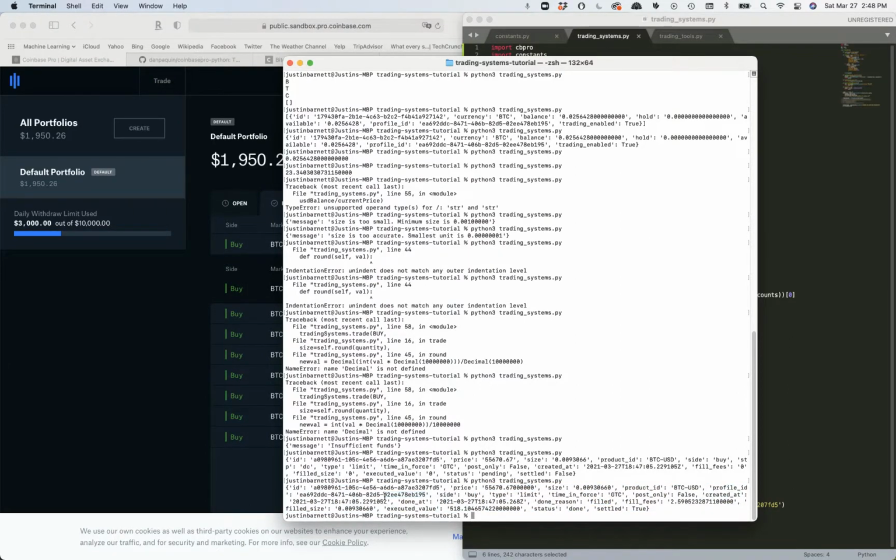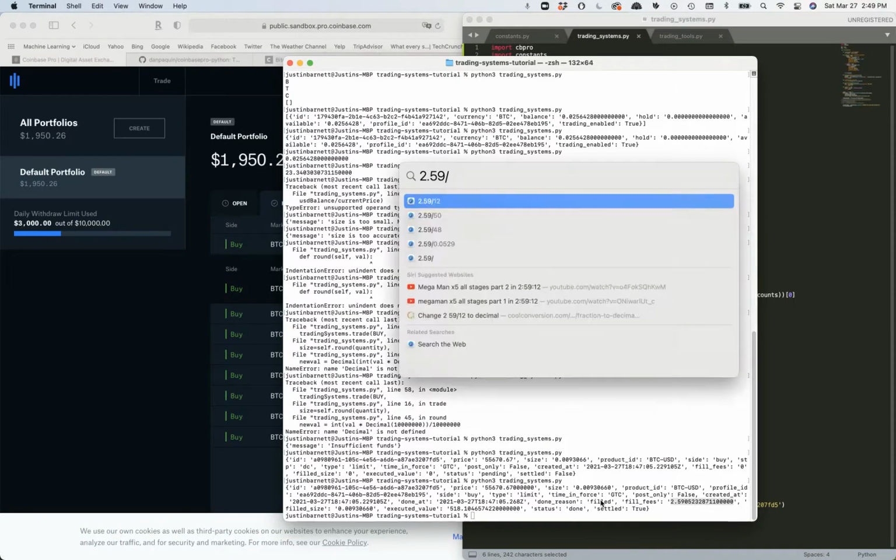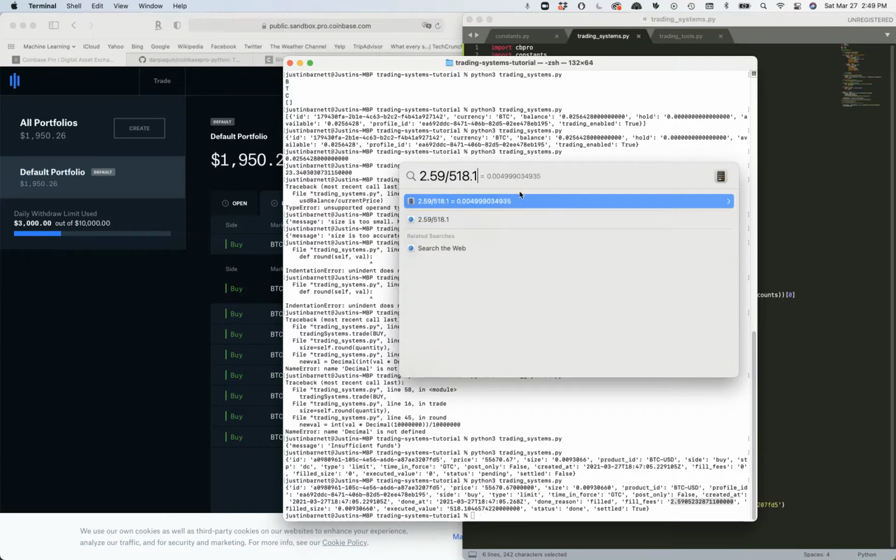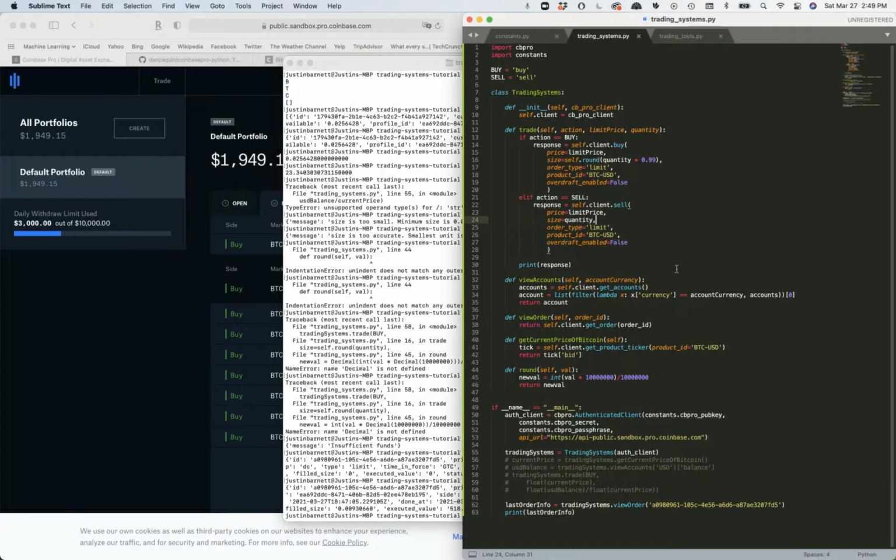You can also see the order information. So this is pretty important to keep when you write your application, and you can see the fees. So to prove it, 2.59 divided by the total order quantity, which is 518.1. You can see it's about 0.5%, and this is a taker's fee and the maker's fee. This is required by Coinbase because they act as a role of the market maker, and they execute the trade almost immediately in exchange for a small fee to float the difference.